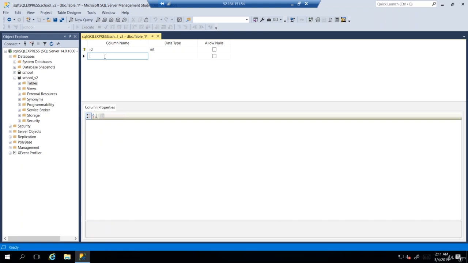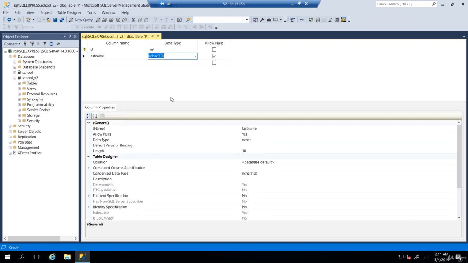So our next column in our student database was last name. And this one was nvarchar. And you can just type and it will try to auto-complete it for you with what it knows. We just typed and pressed tab, and then it auto-completed it and moved on to the next option. And then we did not allow nulls on last name, so that's a no.